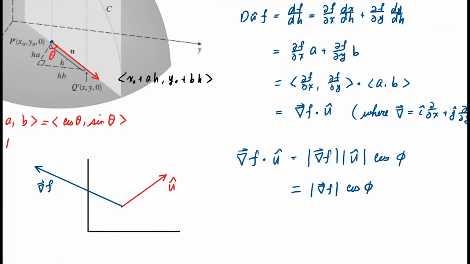It's a vector, so it has to have a direction. So far so good. And this angle between the two, this is phi, as opposed to this theta. Theta is the angle of u with the x-axis. So in this picture, theta is right there, right? This is the x-axis, y-axis. Good. So, you with me?